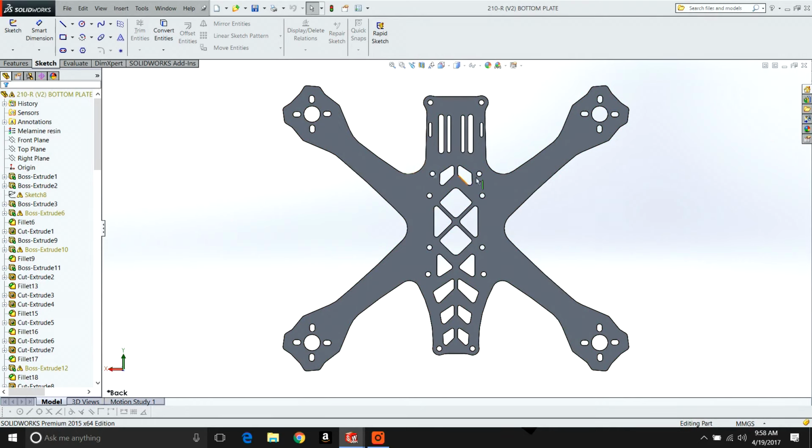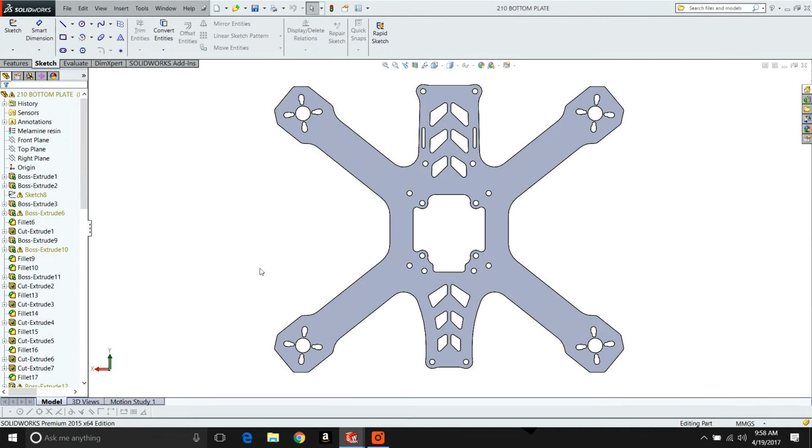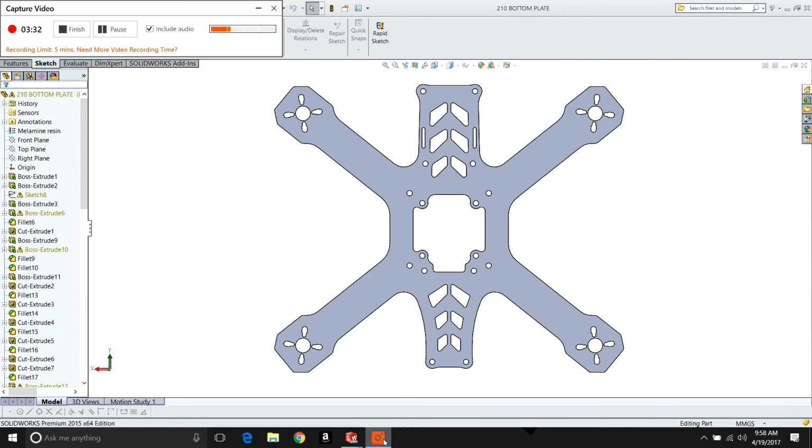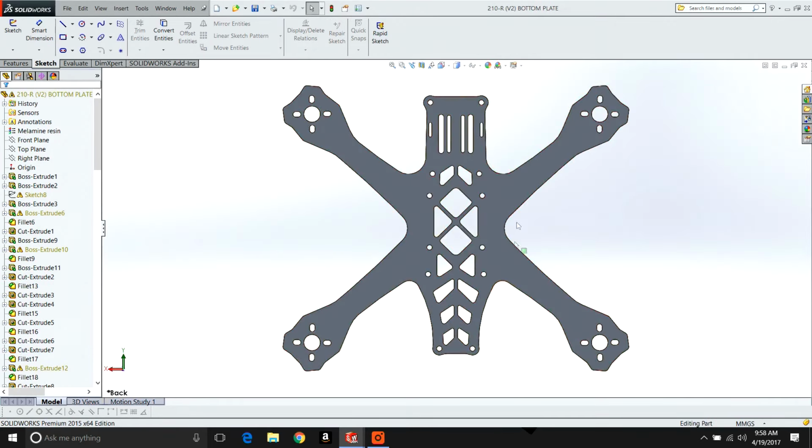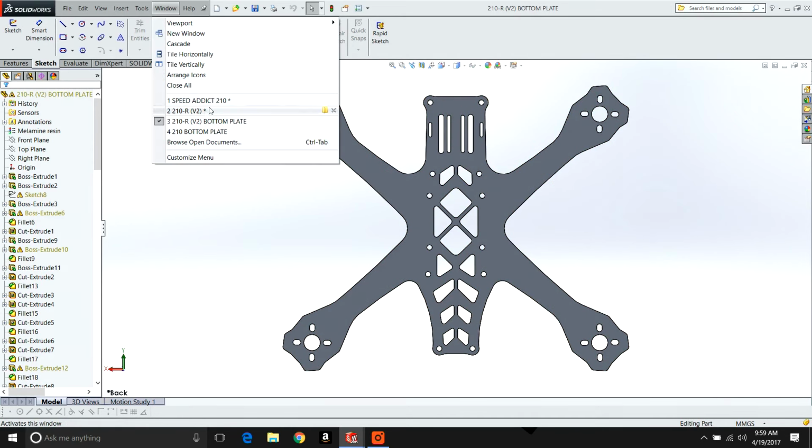The next thing is, if you look at the old plate, because we have this big hole here, we had to move material out to keep this thing from disintegrating on a crash. We had to have some material here. That puts material in the line of thrust, and so aerodynamics are compromised in that scenario. With this one, you have less material here, so you have better aerodynamics. The arms are a little more narrow where they don't need as much material. That helped us with some weight savings and also helps with aerodynamics, assuming you don't have a big old speed controller on here. All right, so that's the two bottom plates.